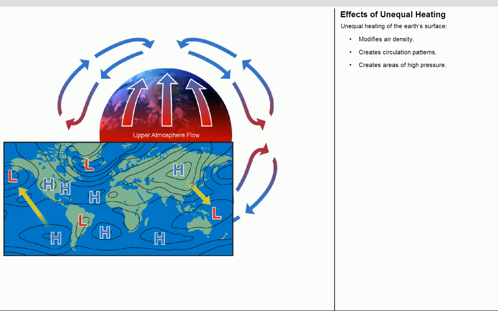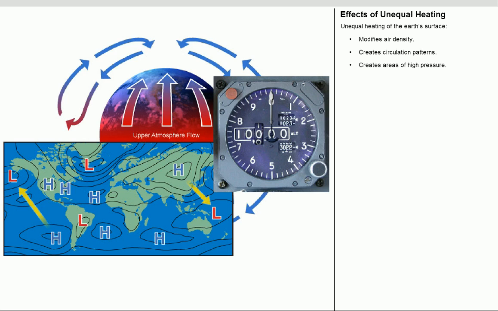Because the sun heats the surface of the Earth unevenly over land, sea, and different terrain elevations, air density and pressure are always changing. These variations affect your flight instruments. Most markedly, these changes affect your altimeter, which senses changes in atmospheric or barometric pressure. Because the unequal heating is the primary cause of variations in altimeter settings between weather reporting points, you must periodically update your altimeter setting to compensate for these changes.